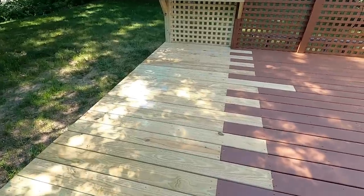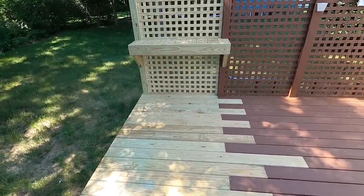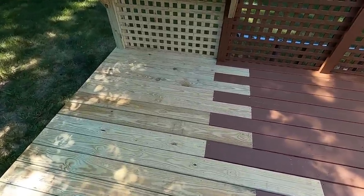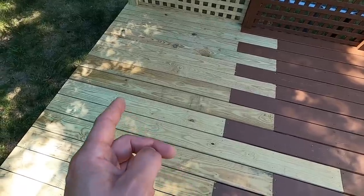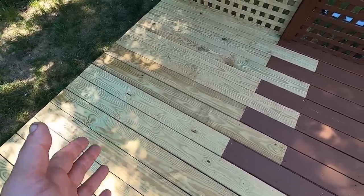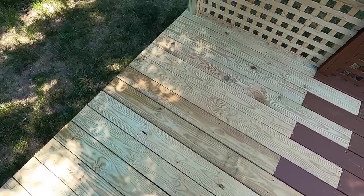Okay, so it's been a couple weeks, and I'm ready to paint this thing. Just as a tip, the reason I waited a couple weeks is because this is pressure treated wood, and it pretty much comes soaked from the manufacturer in whatever they use to treat it.